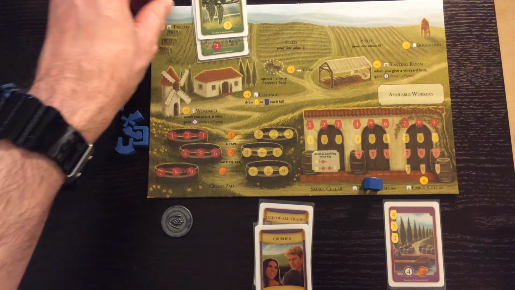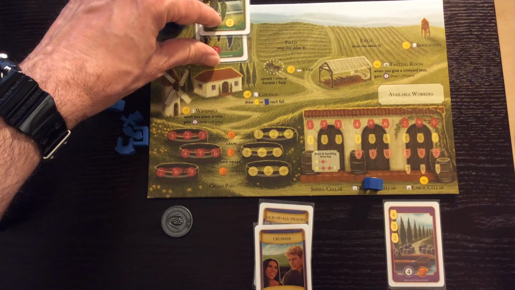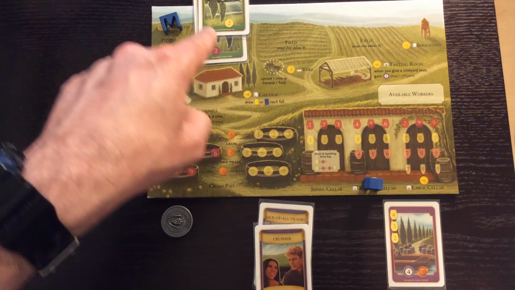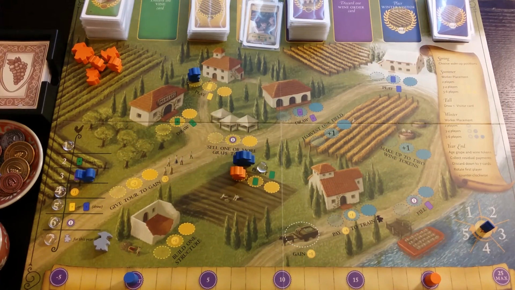So now I have 2 vines in this field. Each one of these fields has a max vine value of 6, so we're at 4 right now for that field. So that's going to be it, I think, for my summer phases here. Yeah, let's just go forward with that. I'd like to train in a worker, but alright, I'm going to go forward with that.